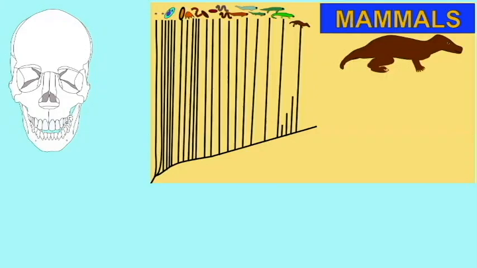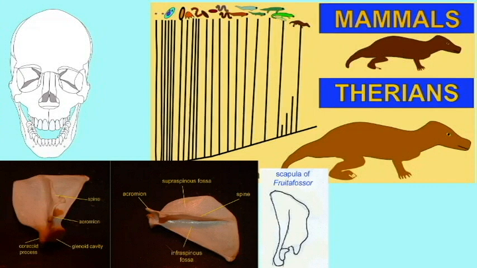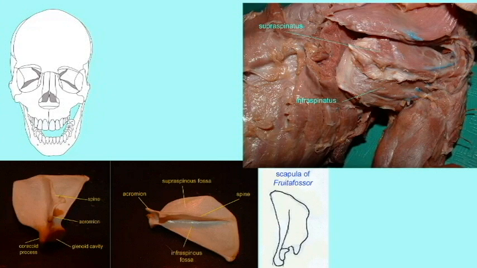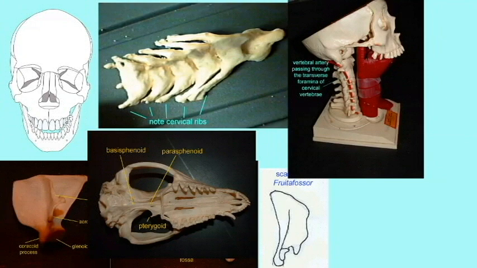Therian mammals share a number of skeletal modifications which evolved in ancestral Therians. The shoulder joint was modified — the glenoid cavity became more open, the spine of the scapula evolved from what was once the anterior border of the scapula, and a new region known as the supraspinous fossa evolved, increasing the role of the rotator cuff muscles in stabilizing the shoulder. The interclavicle bone at the shoulder was lost, and other skeletal changes occurred as well, such as the fusion of cervical ribs to the centra of early embryonic vertebrae, modifications of occipital condyles, modifications of the sphenoid bone, and tooth modifications. These are shared among Therian mammals.